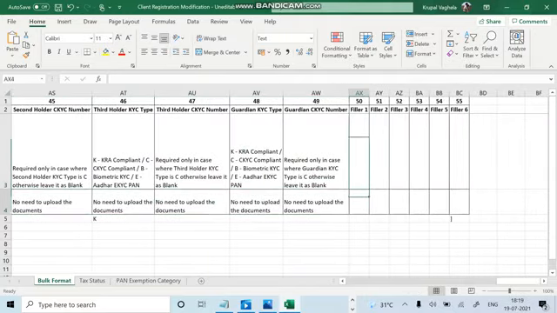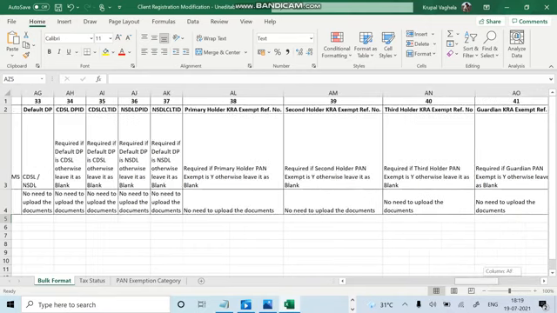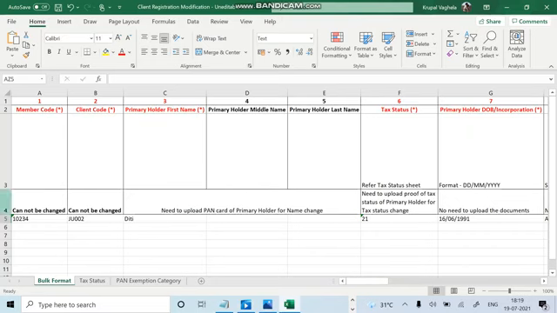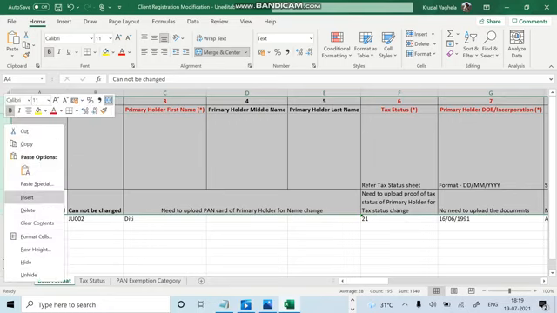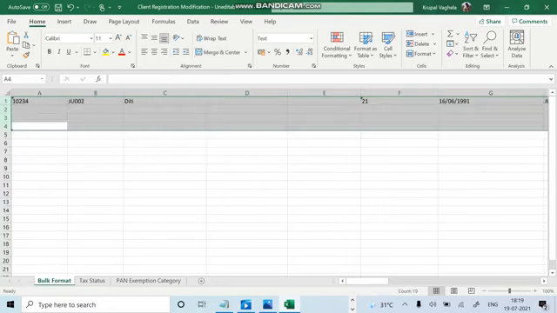The rest of the columns are filler, which you need to leave as blank. In the last column, mention any symbol. Like over here, I mentioned the close bracket, so mention any symbol. Okay, and we are done with the data filling. Now select row number 1 to 4, right click and click on delete.